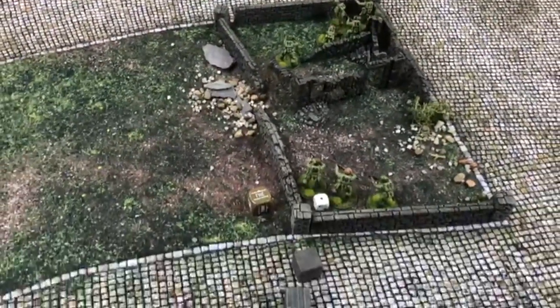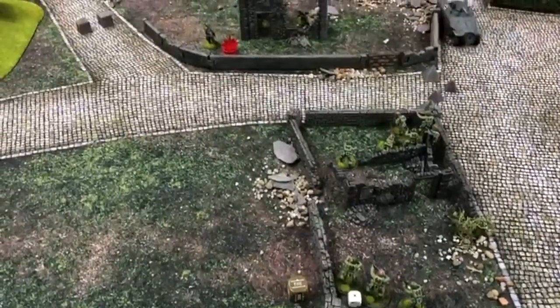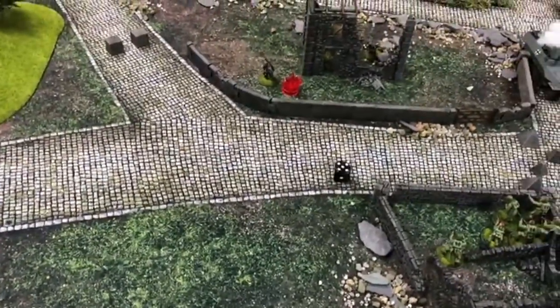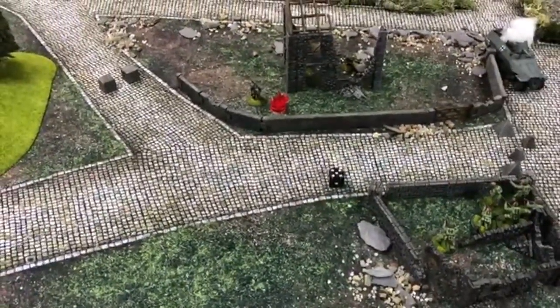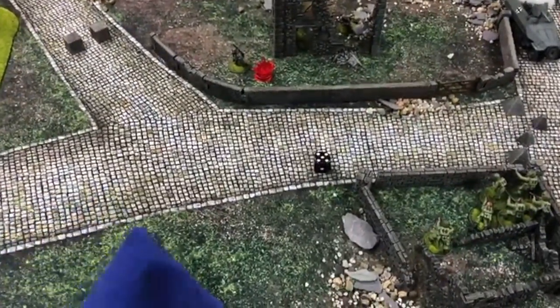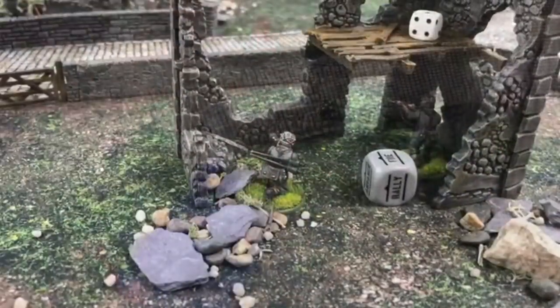So we've got 1 shot from the rifle. It is clearly over half range. It's only just in range, in fact. So I'm looking at 6 if I'm going to hit, which it doesn't. Pretty close though, but no hit there. And then we go back to the bag, and I pull out the German dice.